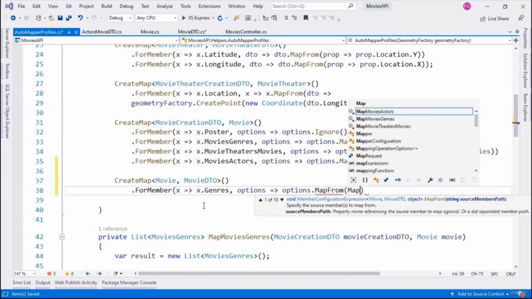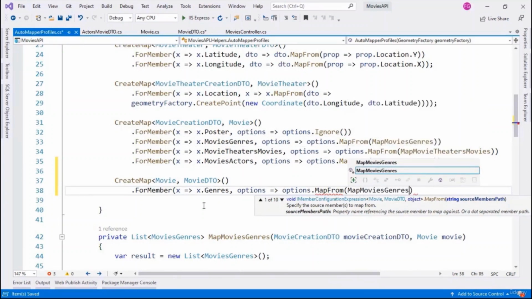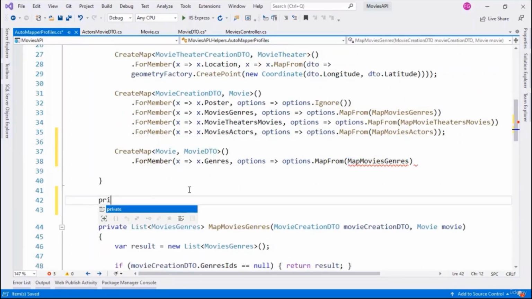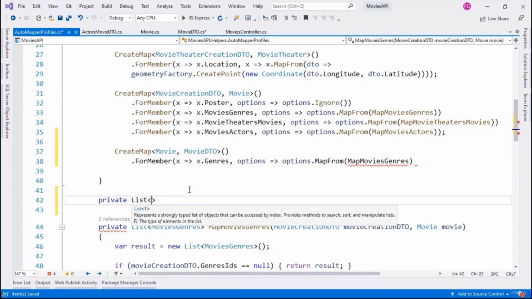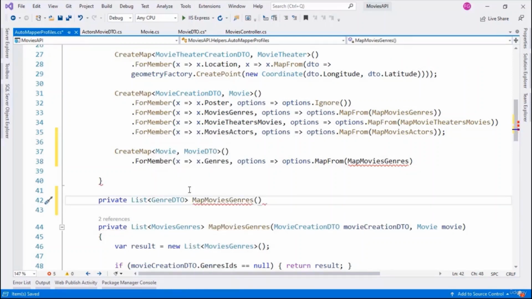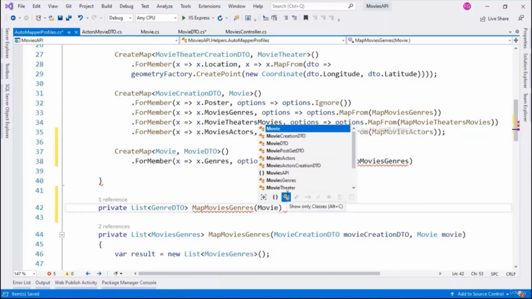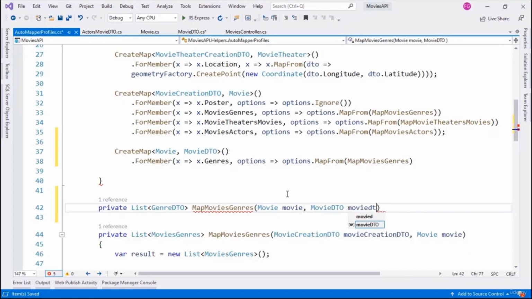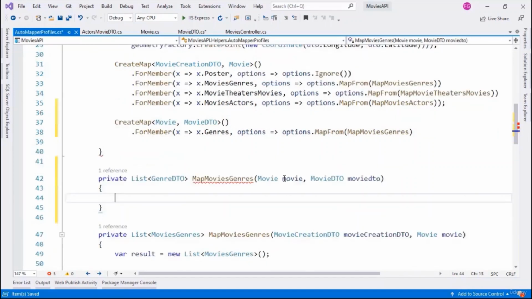We're going to say MapMoviesGenres, and now let me copy this and let's come here, and I will say private List of GenreDTO MapMoviesGenres, and I will have here Movie, and MovieDTO, and then let's get to work.